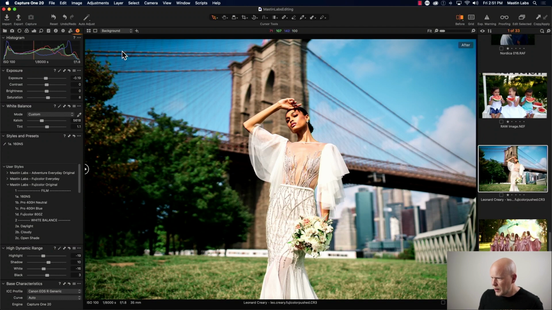One thing I wanted to point out is if you notice around the edges of the image, it gets quite a bit darker, like right along here along the trees and over here on the side. This is vignetting, and there's probably also distortion in here too, but this is vignetting from shooting wide open. If you look at the f-stop here in the histogram, it's at f1.8. So this lens was shot wide open, and when you shoot wide open, you introduce a lot of vignetting, which is like darkening in the corners.